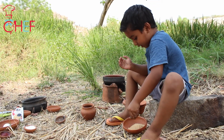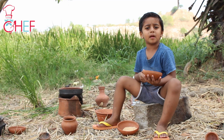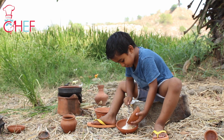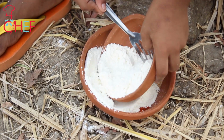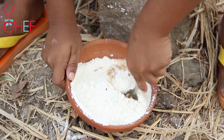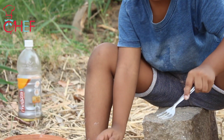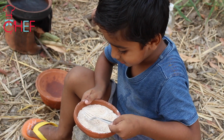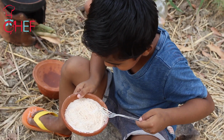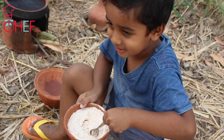A little bit of chili powder. Now the all-purpose bowl. Let's take it up. Put it all. Now mix it up. Delicious. Look at this, Daddy. I'm making spoon tips. It's nice. It's coming up. Like that.